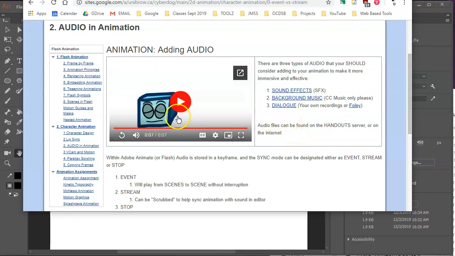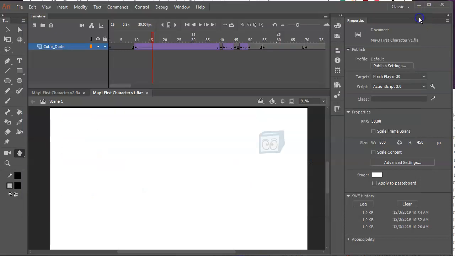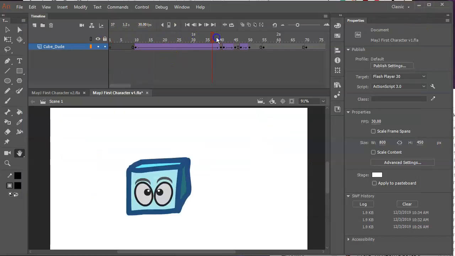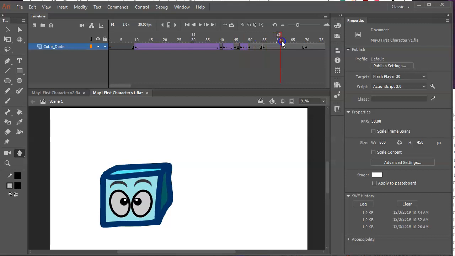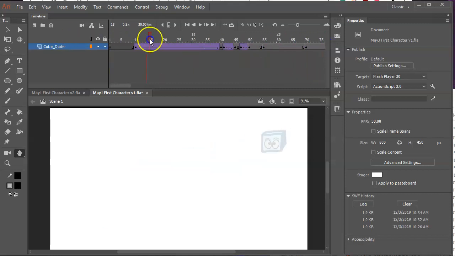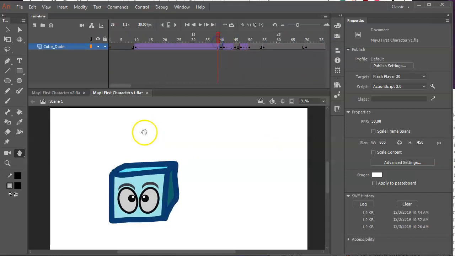And sounds a little like this. So, a really short little animation, and where we've gotten it to so far is we have just basically got the tweening. We know about tweening, we know a few principles of animation, we got a little animation that's going on here. And a little bit of frame by frame. It's all coming together. So here's how you start introducing audio.